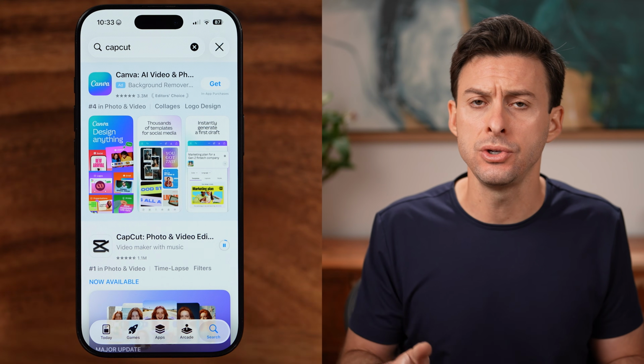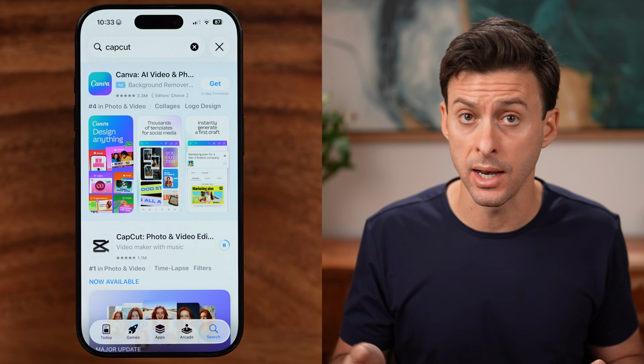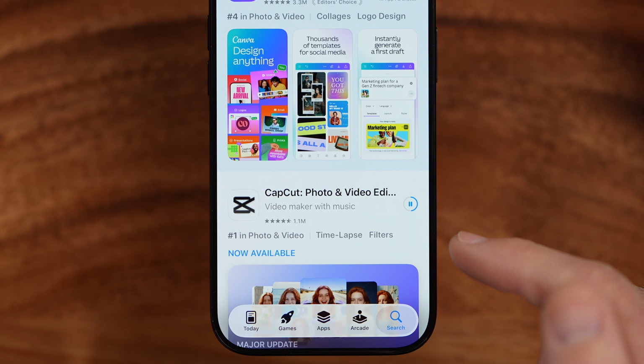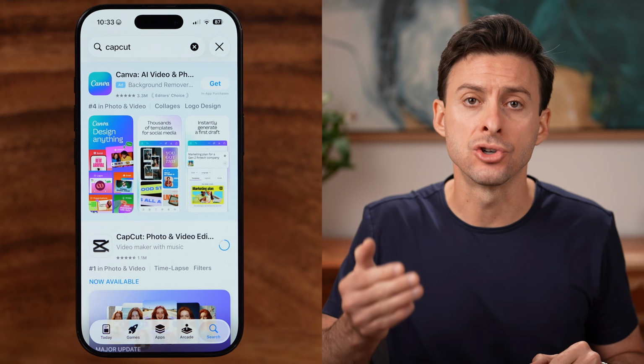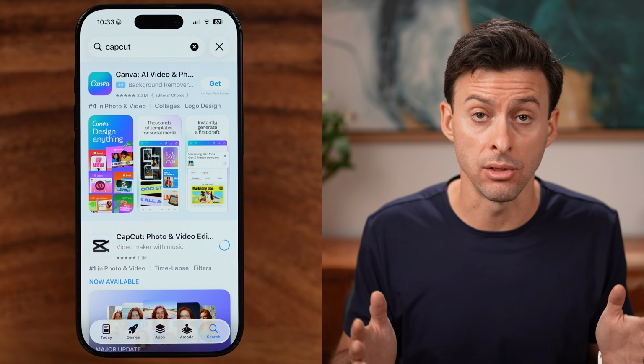Keep in mind, you can also use iMovie or InShot. There's a bunch of different video editing options. All you're going to do is download and install one of these apps, and then bring in that photo or video, and then add your own music into there. And of course, you can control whether it is a long song or short one, just a clip, whatever you want, and then just upload that into your WhatsApp status.